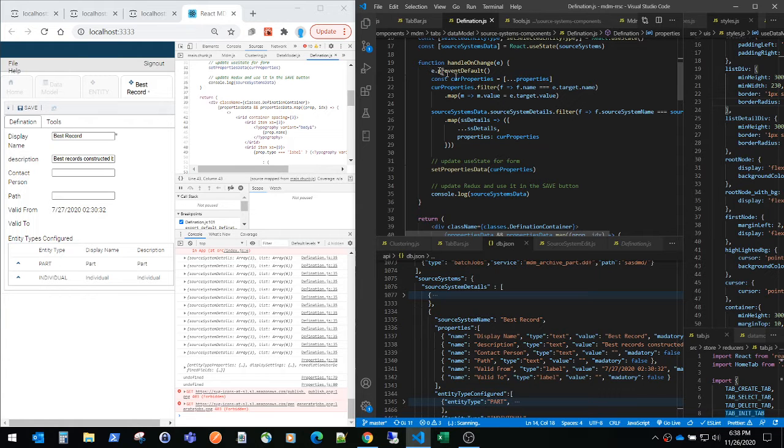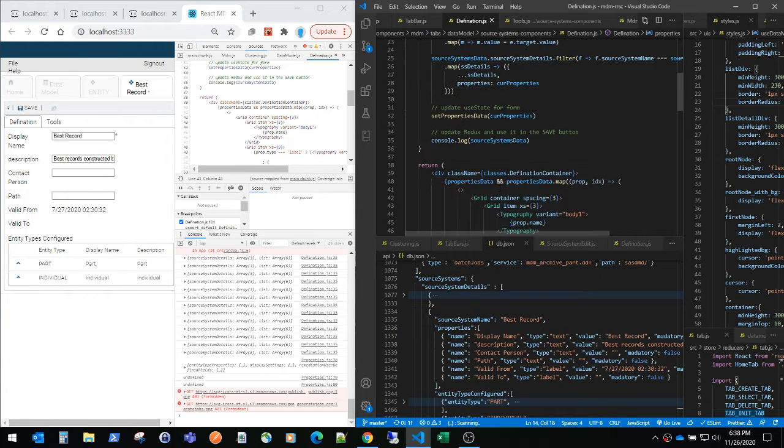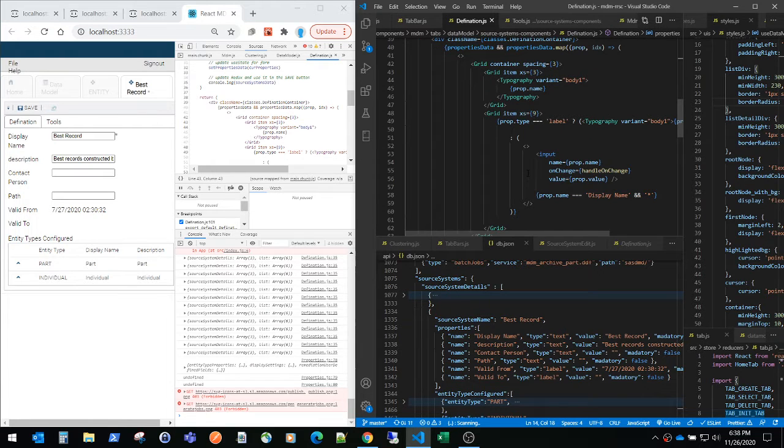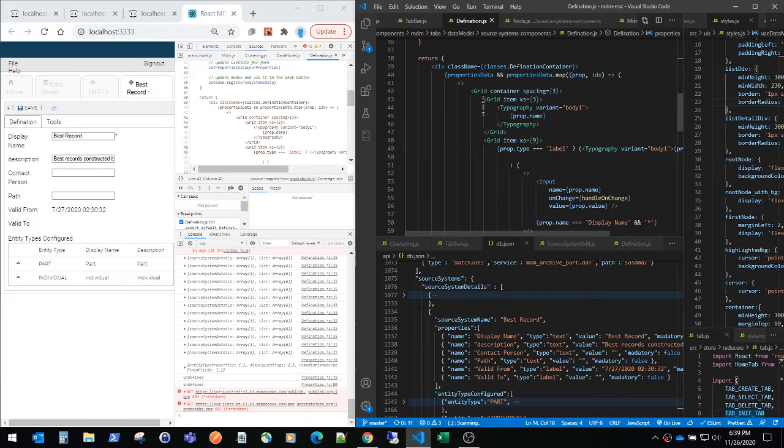Okay, here's the main piece of code. The code is very simple. Right here is the automatic binding. I can do an even more automatic way. You see, it's bringing the data, and you map it and get the property first here. So from here, you just output the name, render the name, using Material UI Grid. The first is xs equal to 3, and then the other one's xs is equal to 9, which makes a 3 and 9 split.